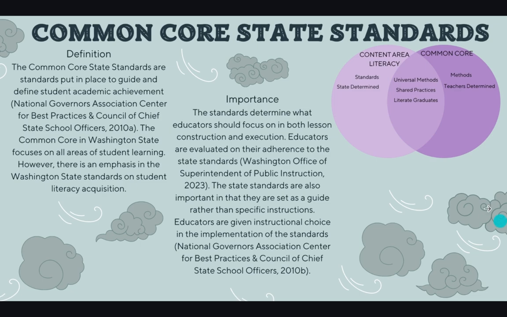And as seen by the Venn diagram up here, the content area literacy focuses... But basically, I meant to flip it. Sorry about that, that's a mix-up. But Common Core focuses on standards and it is state determined, while the content area literacy focuses on methods and it is teacher determined. However, they both focus on universal methods, shared practices, and literate graduates.